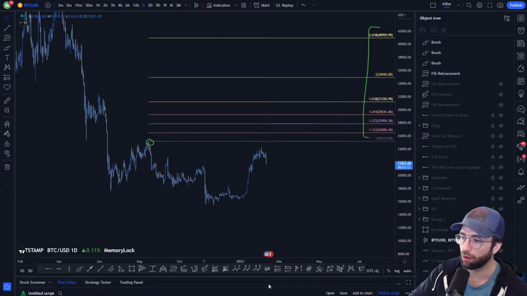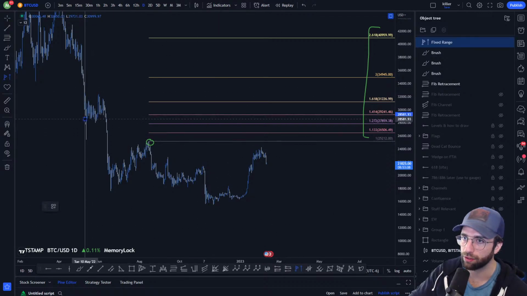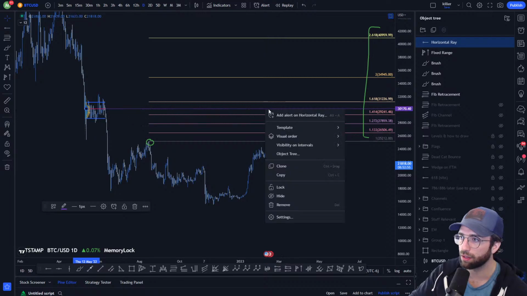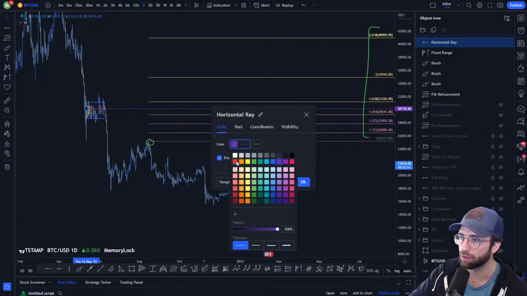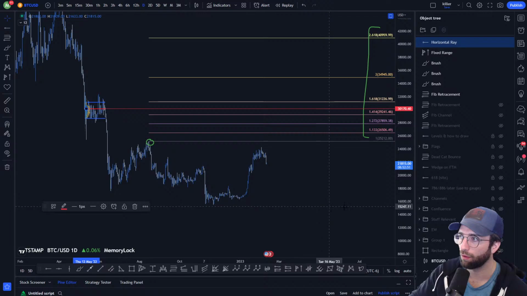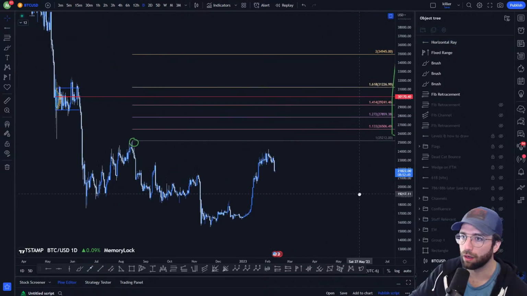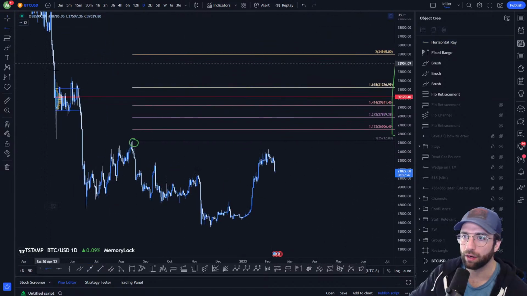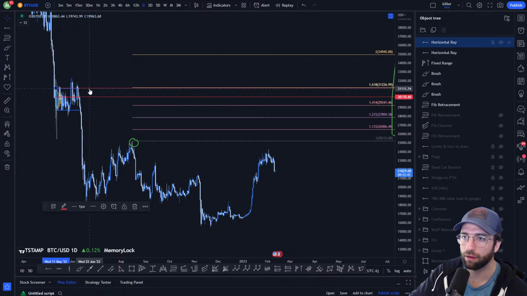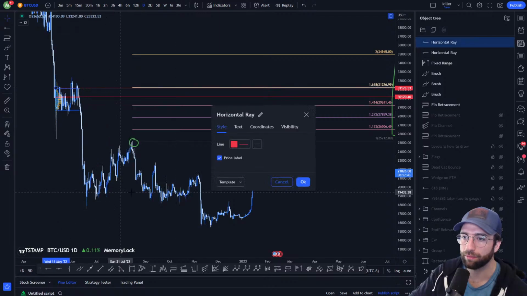And then of course, what did we cover not too long ago was our fixed range pull. So let's just say we put on a fixed range pull here, and we want to take the point of control of this previous range. We can say that the point of control is about here, and the value area high is about here.